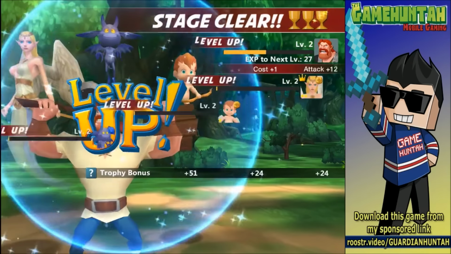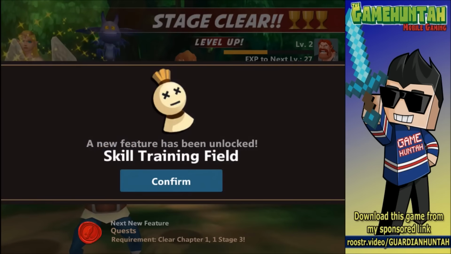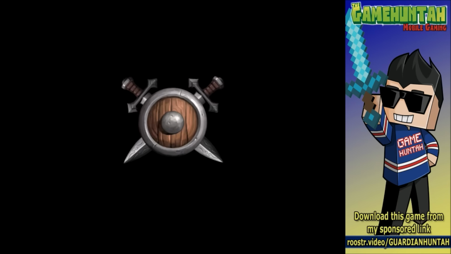Stage clear. XP level up. Crazy stuff going on the screen. Trophy bonus. Whoa, 71. That was way too much information on the screen. A new feature has been unlocked. Skill training field. Sweet. Let's go over there. Return to town. So far, loving it. Garden Stone. Nice.